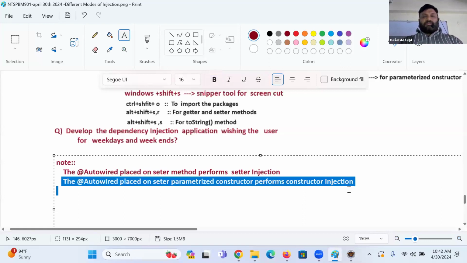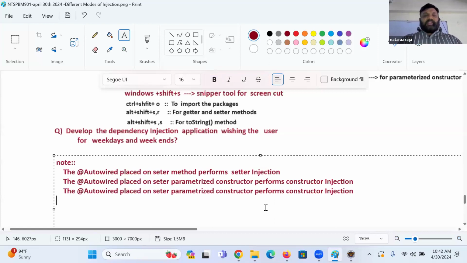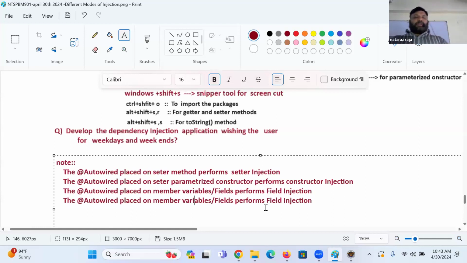@Autowired placed on the member variables, nothing but fields, performs field injection. @Autowired placed on an arbitrary method, right?